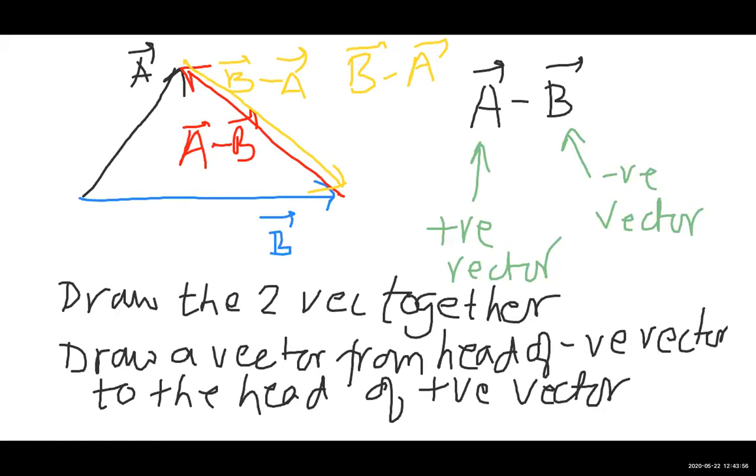आया समझ में? Subtraction के लिए क्या करना है, और हम हमेशा यही करेंगे subtraction के लिए. हम दोनों vectors को एक साथ draw करेंगे और उसके बाद head of the negative vector से ले जाके दोनों का head join कर देंगे. अब दोनों का head join किया है तो एरो हेड किधर बनेगा, टेल किधर रहेगा, ये थोड़ा सा लोचा है. तो मैंने क्या बोला, दैट द टेल विल ऑलवेज लाई ऑन द नेगेटिव वेक्टर एंड द हेड विल ऑलवेज लाई ऑन द पॉजिटिव वेक्टर. या अगर आप फर्स्ट और सेकंड वेक्टर बोलना चाहो तो वैसे भी कर सकते हो.